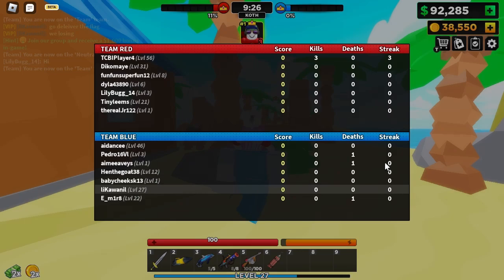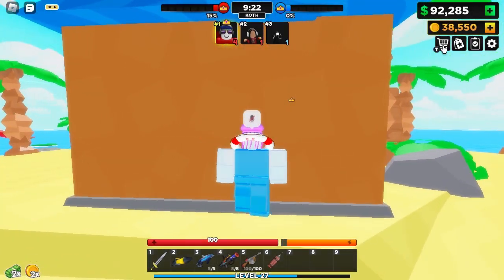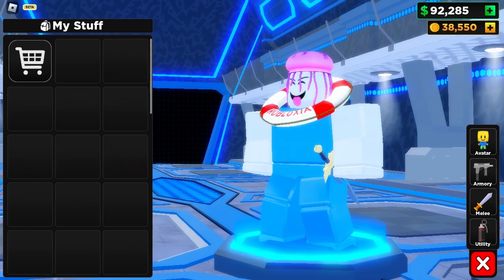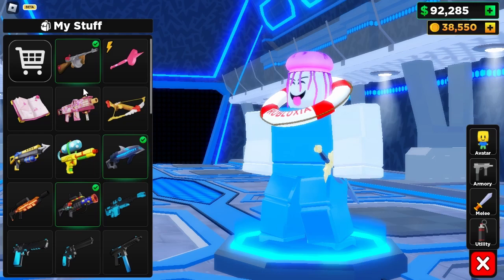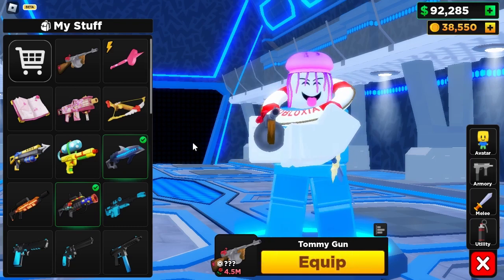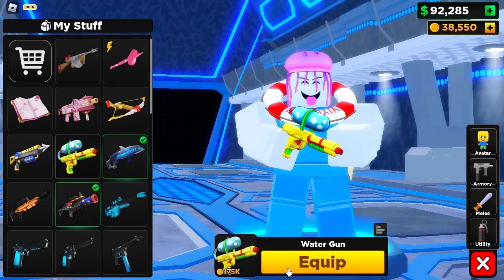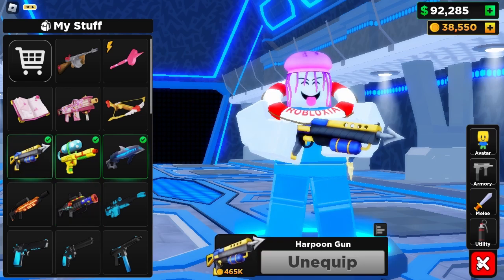So wait, we can't get into it right now. Hold on, I gotta change my loadout. Let me hide somewhere. All right, let me go to shop, inventory. Nope, wrong thing, armory. I gotta put on all the new weapons, so I gotta take the Tommy gun off because I was messing around with that a little bit. I pull this gun out whenever somebody has a minigun, I just gotta kill him real quick. Water gun, firework launcher can go, harpoon gun. Let's get into this now.